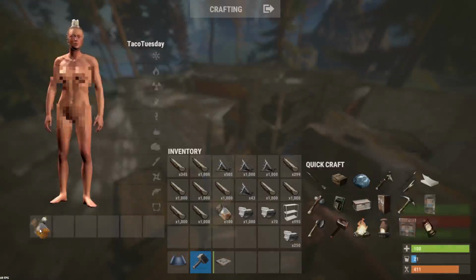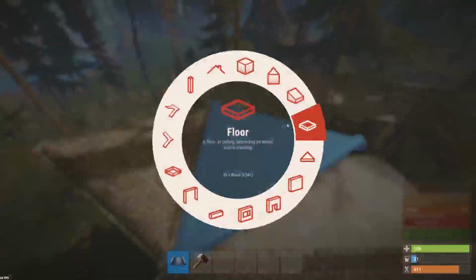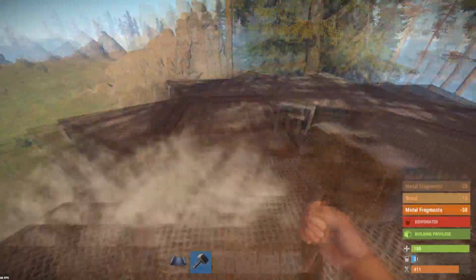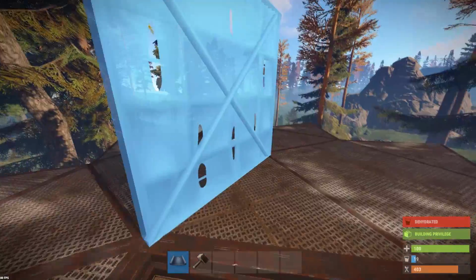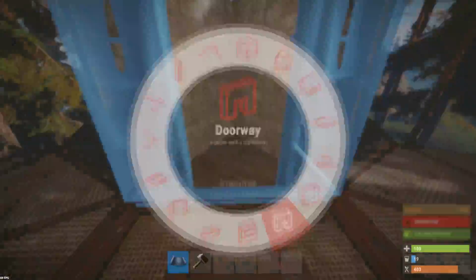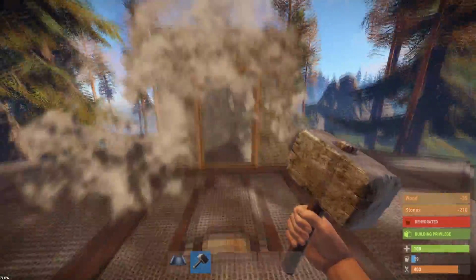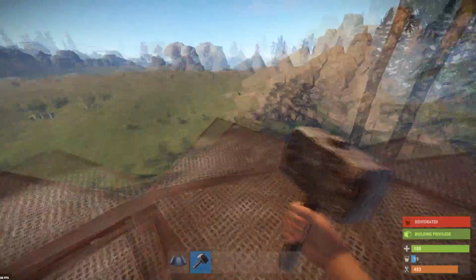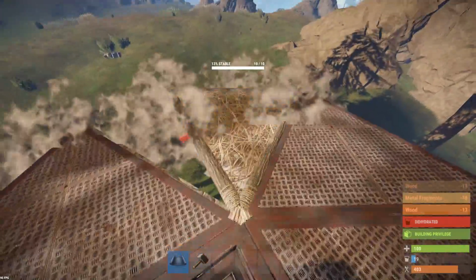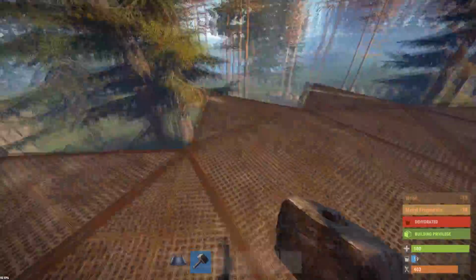Once you're done with your loot room, fill in your sheet metal flooring and your ladder hatch. Start your roof off by placing 2 walls right here, upgrade them to stone, and then place a single door frame. This is where your 5th floor cupboard will be. Now for this sheet metal triangle that sticks out, add 2 more sheet metal triangles right next to it. And do this for the remaining 2 sides.